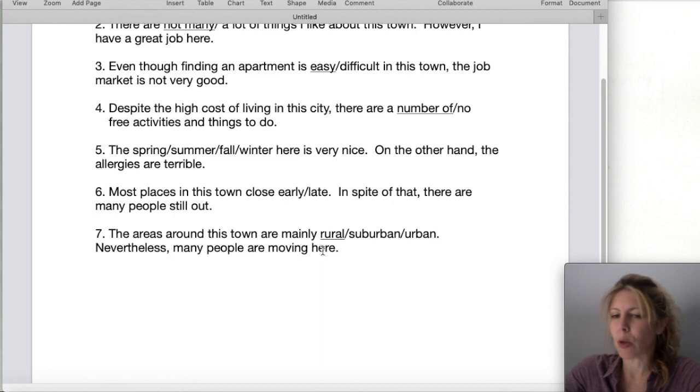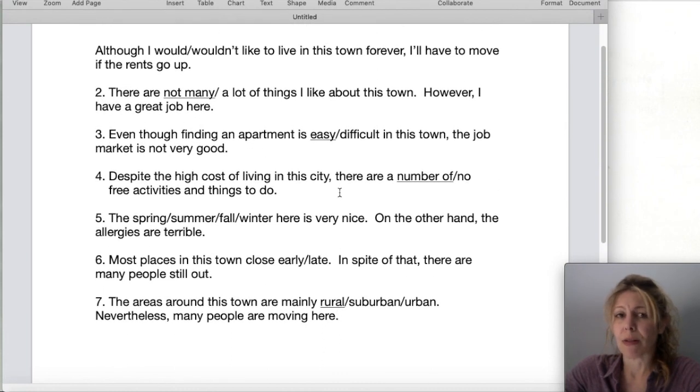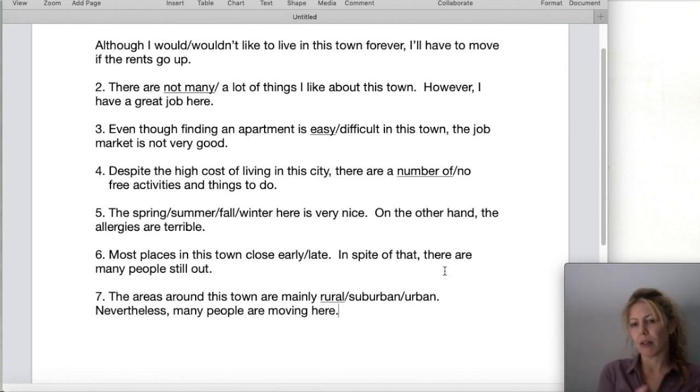Okay, so we'll have some more examples for these that you can look at, and otherwise this would be a very, very long video. You may even have your own ideas for these. Just make sure that it is a contrast, something that either you wouldn't think about, or something unexpected, for however or nevertheless, or on the other hand, something positive or negative.